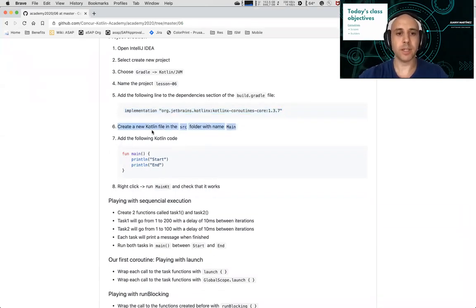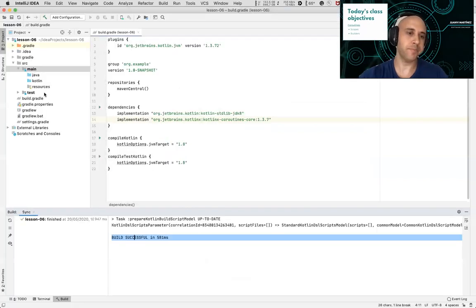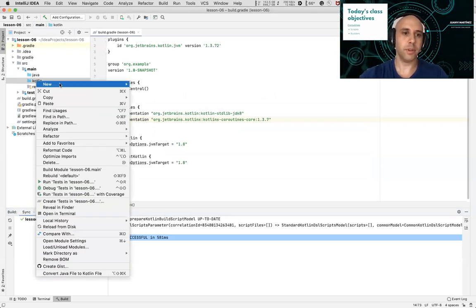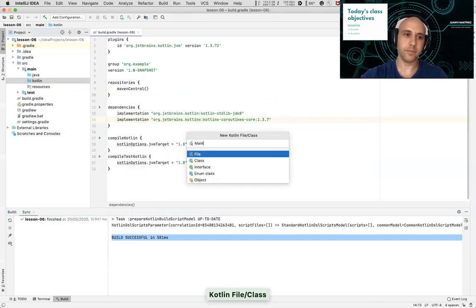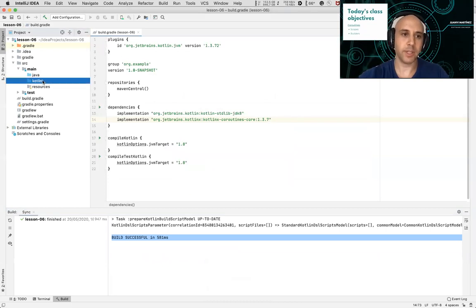As usual, let's create a new Kotlin file in the source folder with the name main. So source main Kotlin, new Kotlin file. Okay, I repeat, just in case somebody is lost.